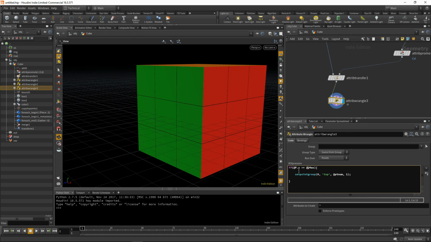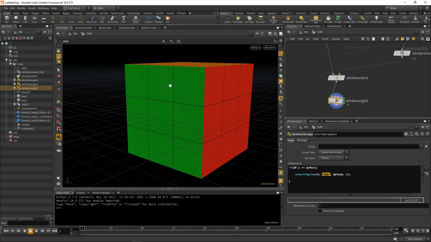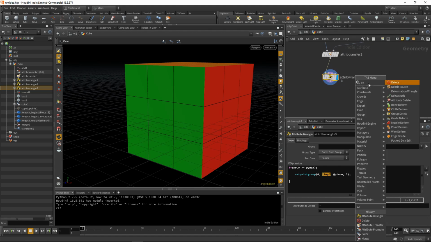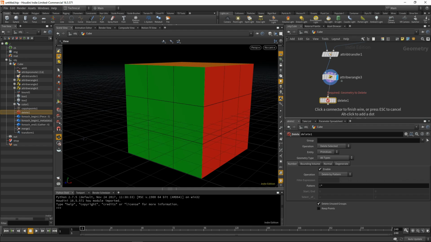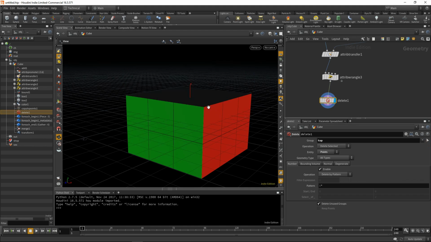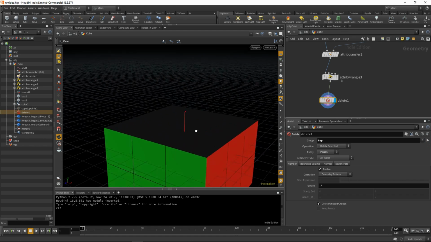So we're saying if the current point's position in the y-axis is greater than 0.25, then assign it to a group and call that group top. What should happen is any points above 0.25 in the y-axis, they should be added to a group called top. So to test that, we can drop down a delete node, change its entity to points, then select our top group, and it should, there we go, disappear.